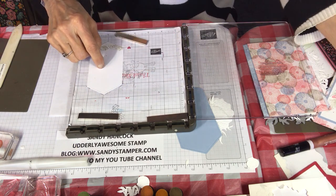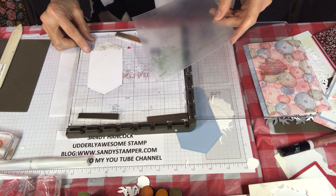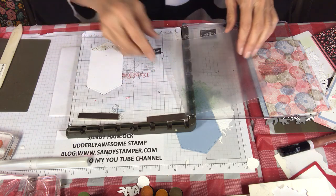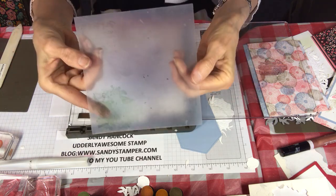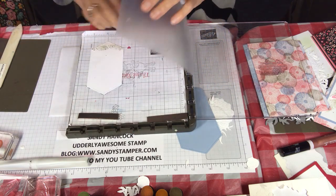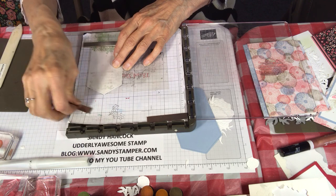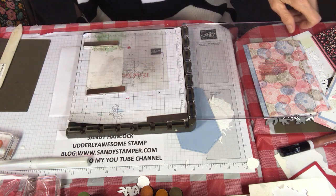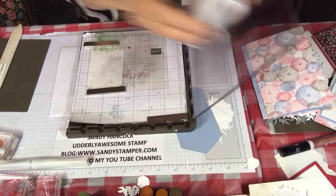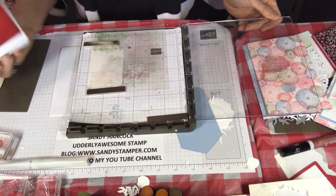Now, when I'm initially figuring out where to place the stamp on the Stamparatus, I like to take the piece from, do you remember the Stamp-A-Ma-Jig had a 5.5-inch piece of acrylic? Well, it's really nice for this kind of situation, because I'm going to put it right over the top, and then I would put my stamp down. I already know it's in the right position, but I would adjust it, and I would stamp onto the piece of acrylic, and then I would look at it and go, okay, that looks good.